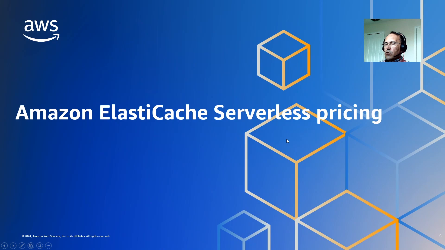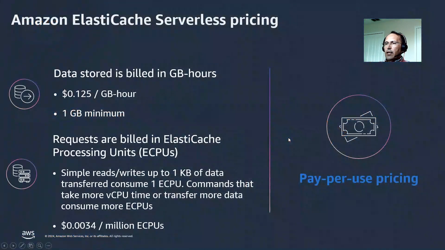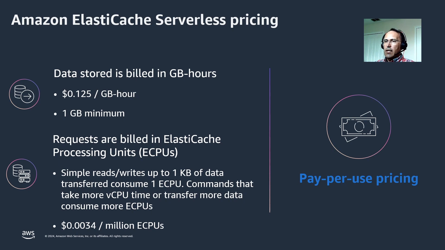Let's see the pricing of ElastiCache serverless. ElastiCache serverless, on the other hand, is something called a pay-per-use pricing. What this means is that depending on how much of the service you use, that is what you're going to pay for. So it does not have a flat fee. It's broken into two dimensions. First, you pay for the storage — the amount of data that you store in ElastiCache. By the way, this data is in memory in ElastiCache at all times. The price is $0.125 per gigabyte-hour for the first gigabyte; it's prorated after that.